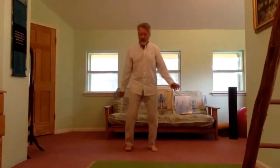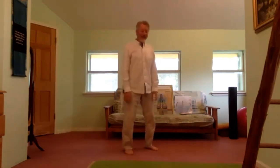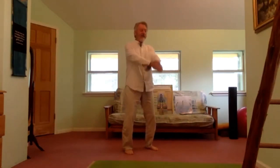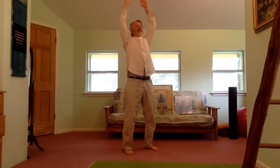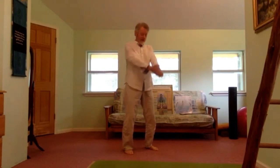Okay, now we're going to do the vertical circle. Still in the Tai Chi Master. Flatten out the lower back. And this one, make a loud sound as the air comes through your nasal passage. So you can really elongate the inhale and exhale just through the nose. So inhale up. Very slow. Very wide. And very loud. Breathe in the circles. Let's do another one. As wide as you can make it. And one more.